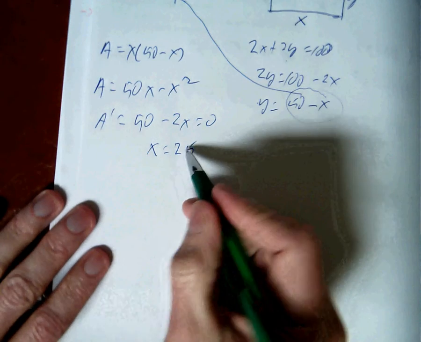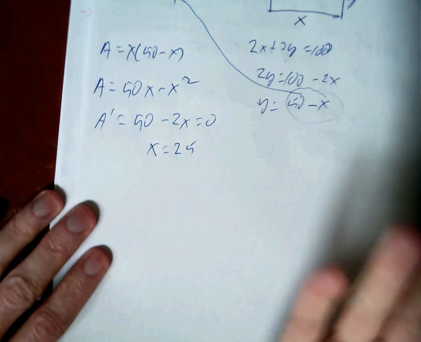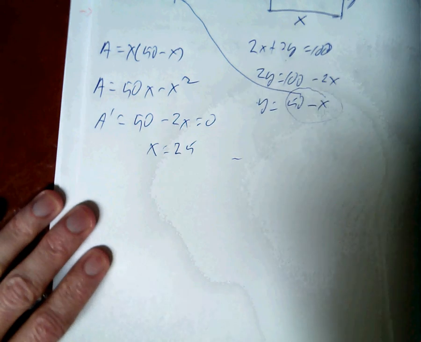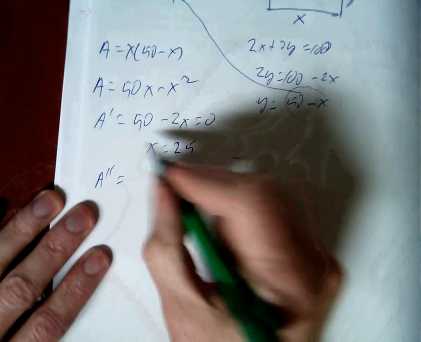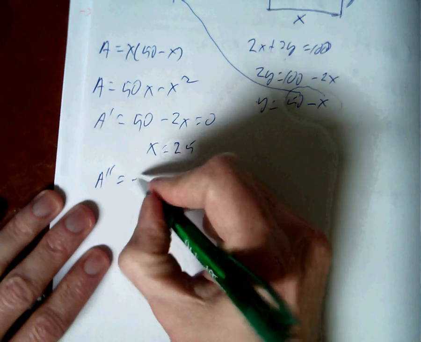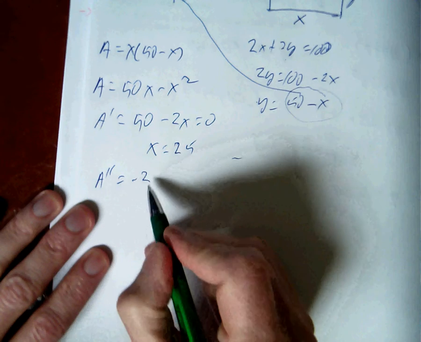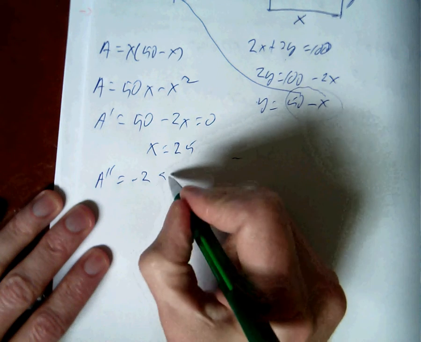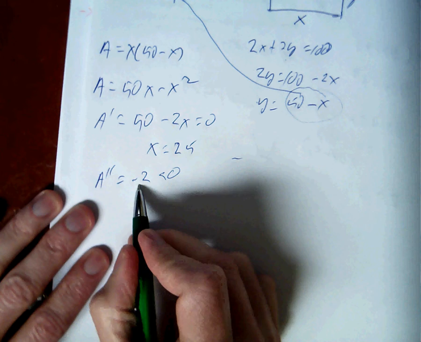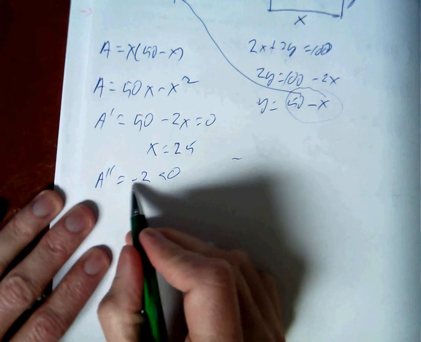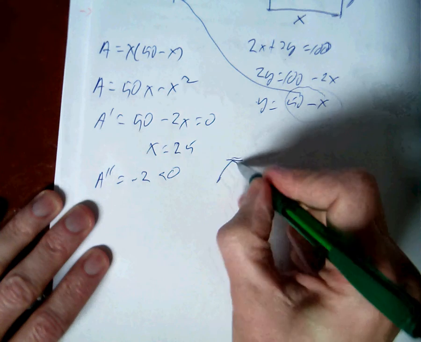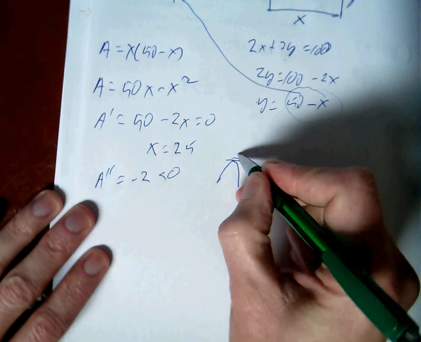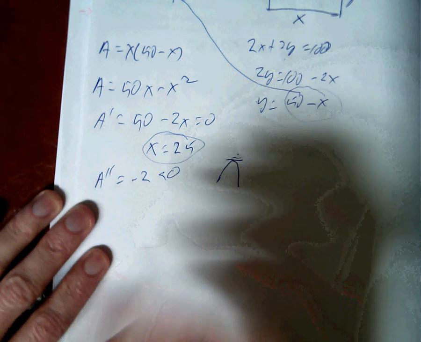So that's my critical value. That's great, right? That means I have a flat spot. I want to establish that it's actually a maximum. So I'm going to take the second derivative, and when I take the second derivative of this, I get a negative 2. When I look at that, well, this is negative, right? So it's less than 0, so my second derivative is negative, which means I've got a flat spot and a sad face, which guarantees that I have a maximum. So I know that this is a maximum, or the largest.